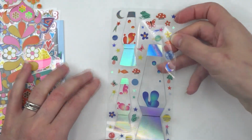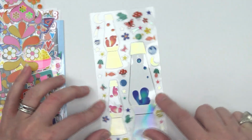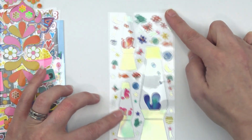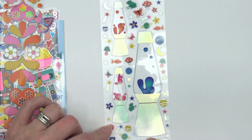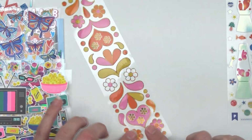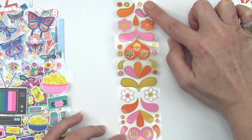Super shiny lava lamps. Oh my gosh, I don't know if y'all had a lava lamp when you were kids, but I definitely saved up to get one from where? Spencer Gifts. All right, and this is a silver hollow foil with mushrooms and stars and moons. Are there stars? Yeah, there's a star. And mushrooms and then lava lamps.